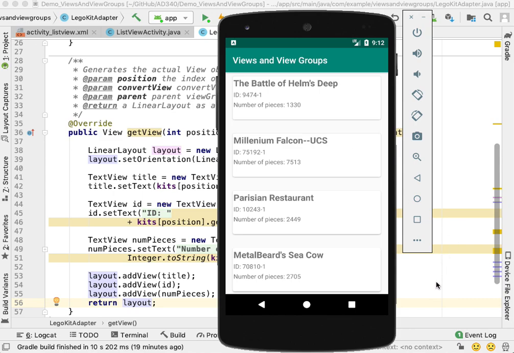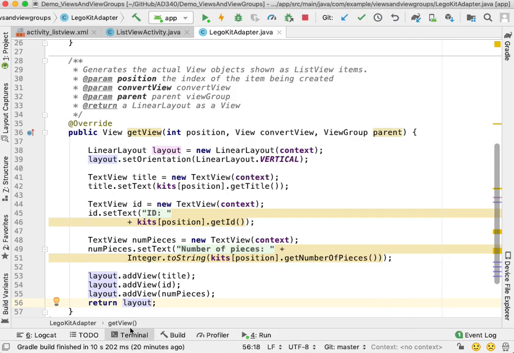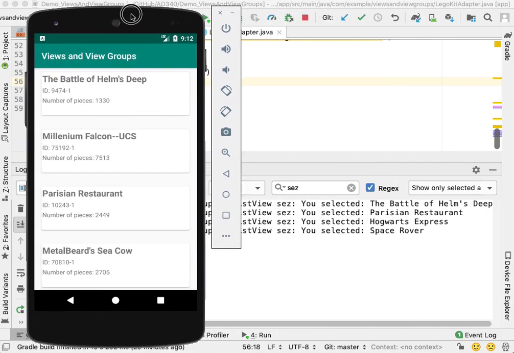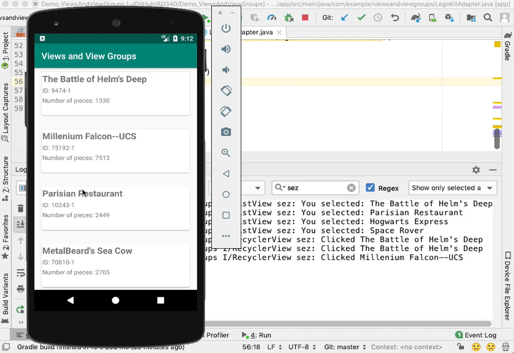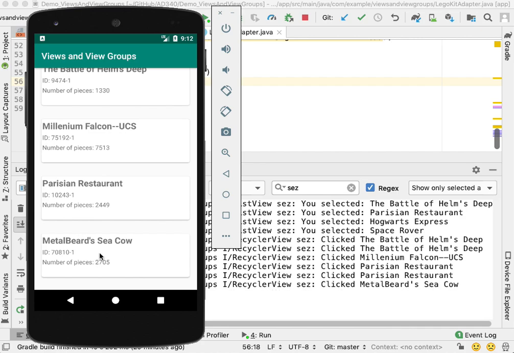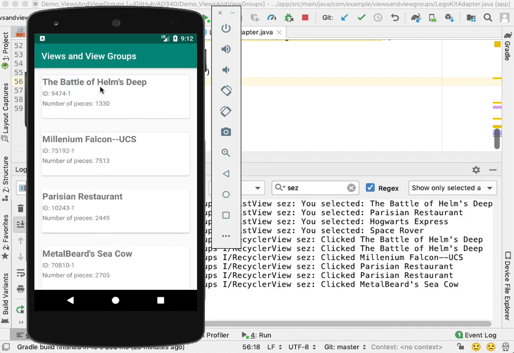And of course, like the ListView before, you notice that we can add an item clicked handler and get a reference to the item in the list that raised the view. So we get all of the power of a list view with some extra benefits as well. So built-in scrolling and much better memory performance.